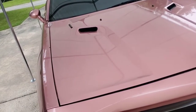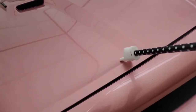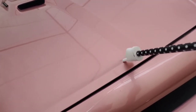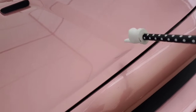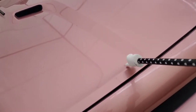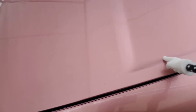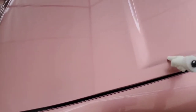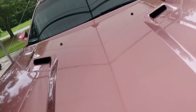Oh man, this is my first walk around. For example, I don't know if y'all can pick up on that right there. That's a puddle of clear coat in the low spot there. And the experts I talked to, the paint guys and the other detailers, say there is basically nothing that I can do about that. Yep, and it's here too, in the low spots. It starts right there and goes to over there, where the clear coat ran down due to gravity and puddled up. I guess that's from spraying too much clear coat. Maybe you painters out there can tell me.